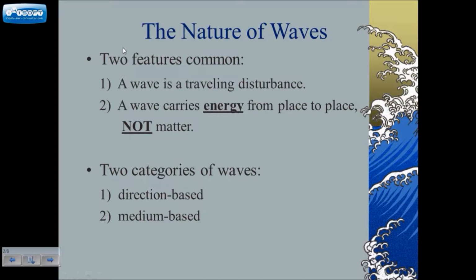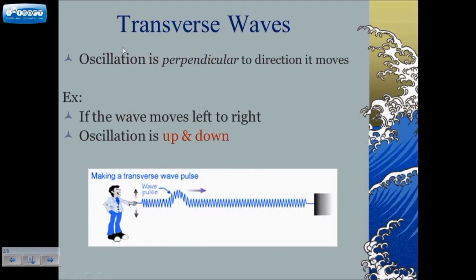The second is that a wave carries energy, not matter. So any wave, whether it's light, sound, water, any wave carries energy, not matter. So the matter is simply going to oscillate back and forth in whichever direction is required. Two categories of waves. One is direction-based, that's what we're going to talk about today. And the other is medium-based, which will be in another video.